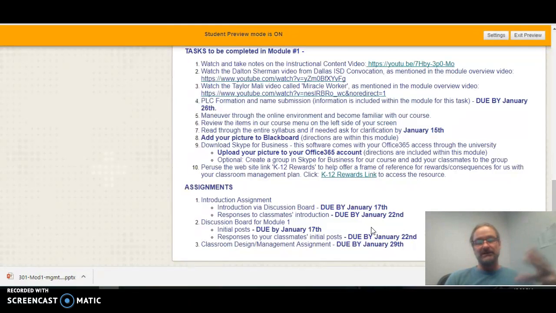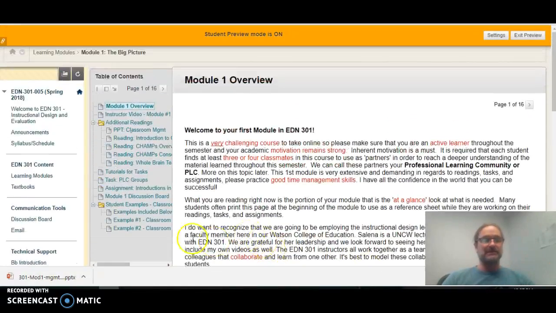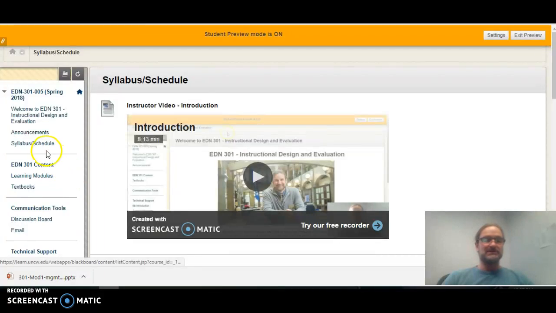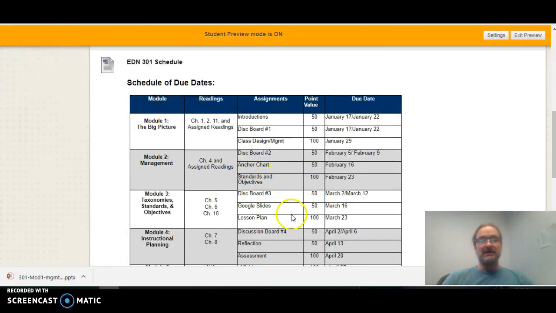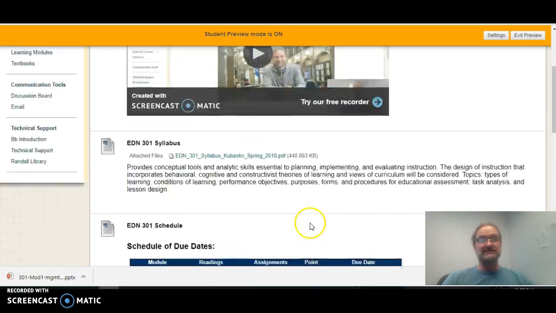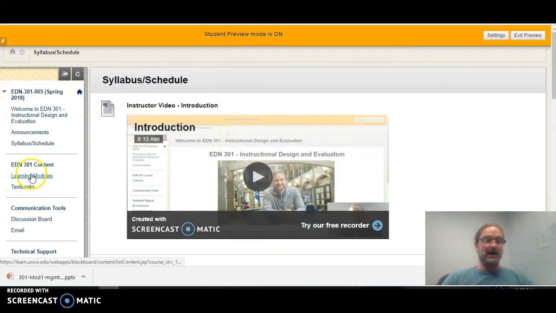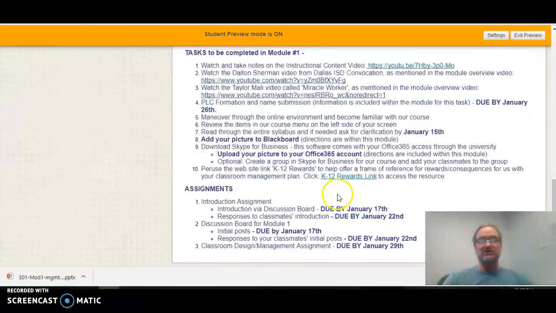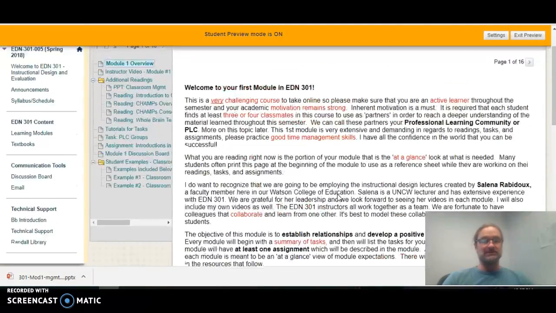Sometimes I'll make all the edits up here to our syllabus and our schedule page, and every once in a while, for whatever reason, I'll forget to maneuver these back over to our learning modules, so I can make those edits and changes on the fly rather quick if you see that there's a mistake.